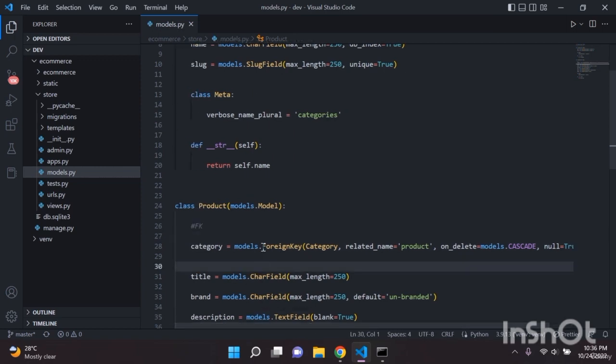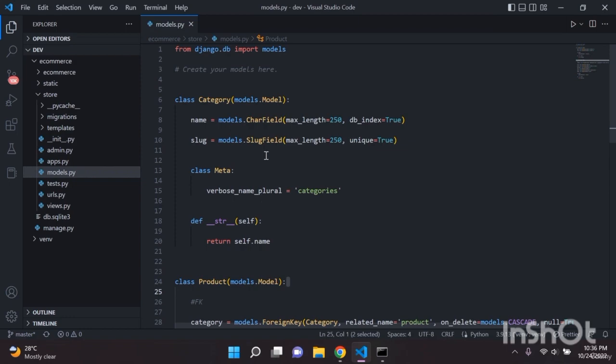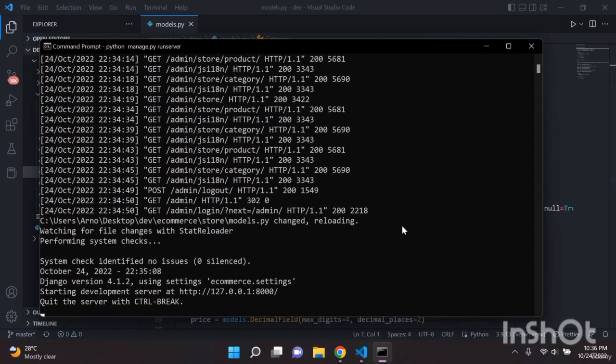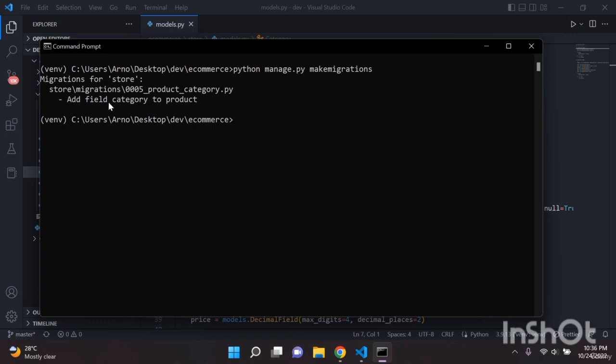Make sure you've got that set and ready to go. Now we need to make our migrations. Please make sure you followed what I did earlier and deleted all of your objects in your product model and your category model, in case you were testing anything. Very important. Once you've done that, you can clear this up and say python manage.py makemigrations. So you're simply going to remigrate. You've now added the field category to product. Now you can go ahead and migrate that accordingly.